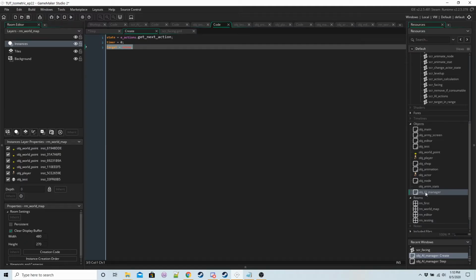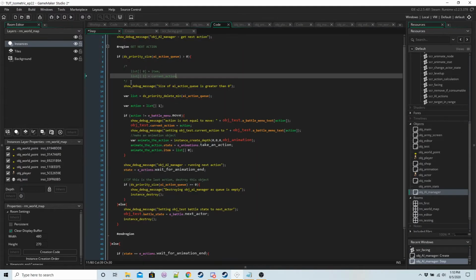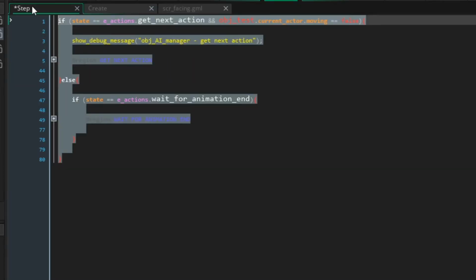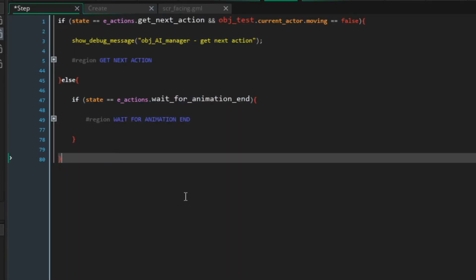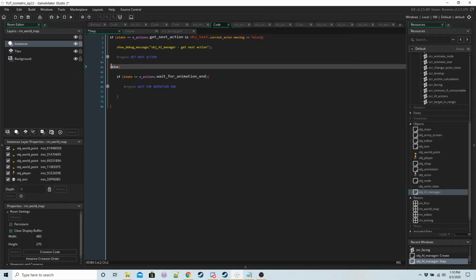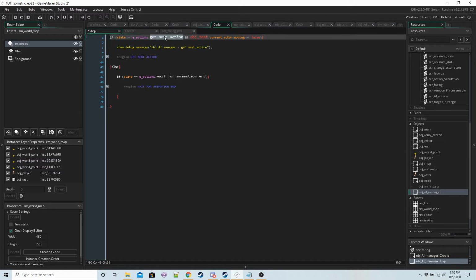Okay, so now if we go to the step event for this new object, just to get this basic structure typed out for now. For this first region, we want to check to see if the state of our manager is get next action, and also that the current actor isn't moving.